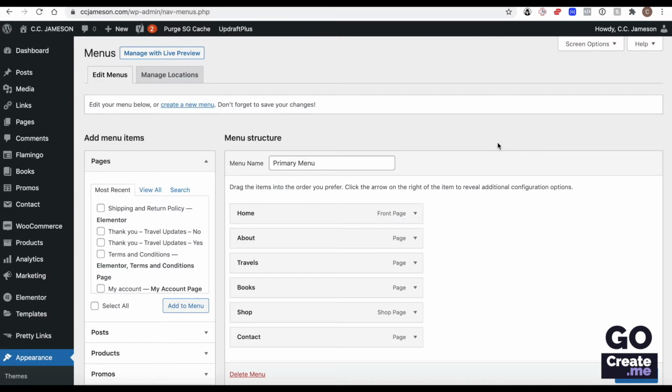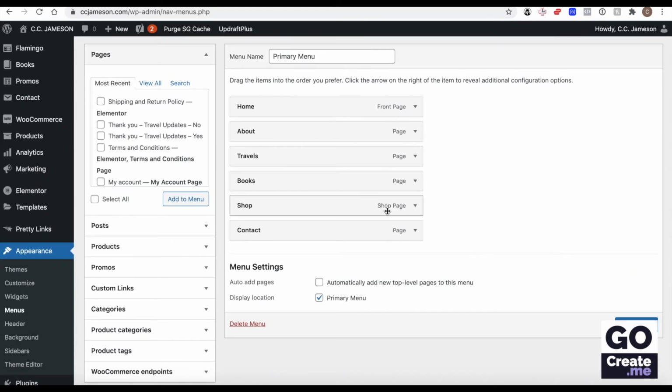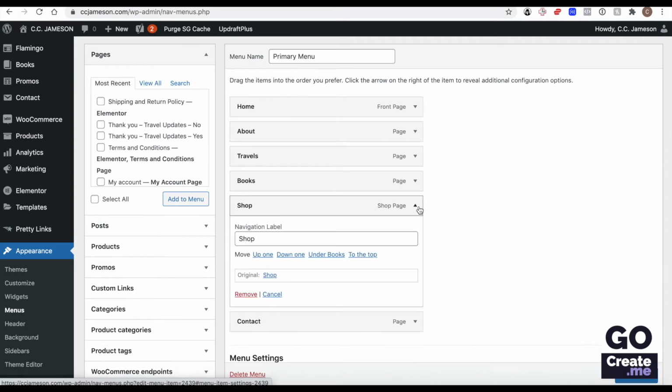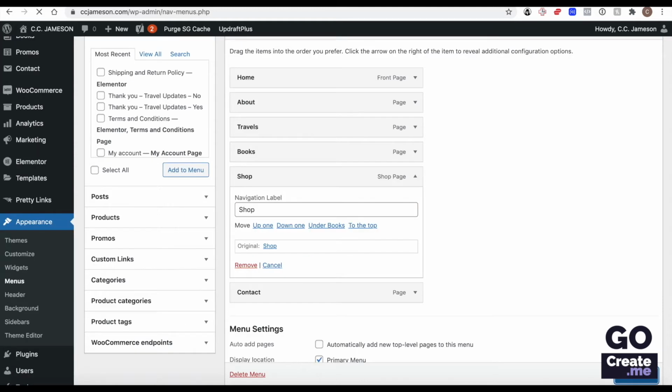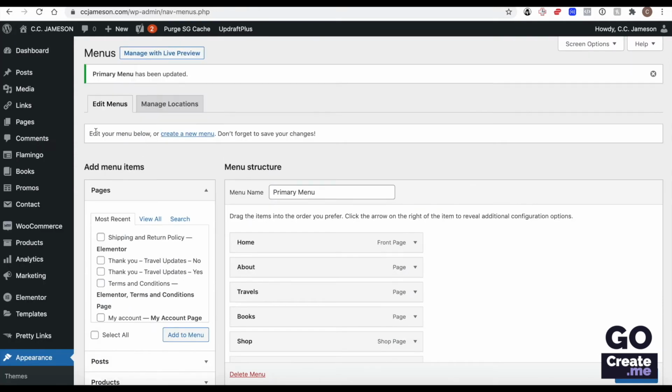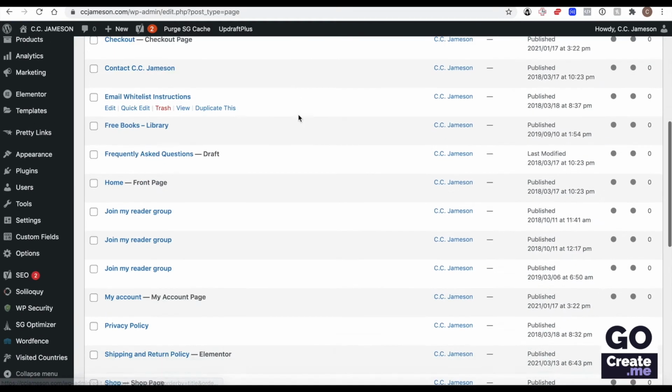Another detail about the menu, if you don't like the wording shop, that's totally fine. You could just expand it and rename it something else. Keep in mind that the more letters you use here, the more crowded your menu will become, and that is a limitation to the Parallax for Writers theme. Or you could keep shop in here. I'm just going to save my menu. And you could also go to your list of pages under pages here, and you could rename that page.